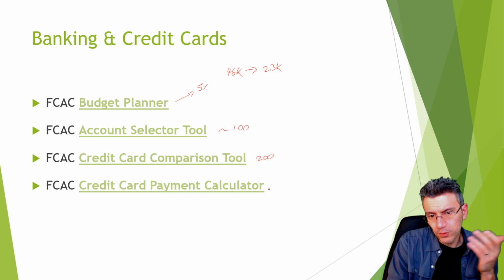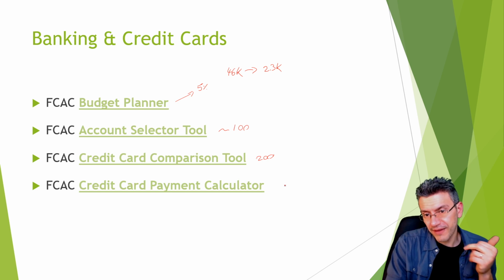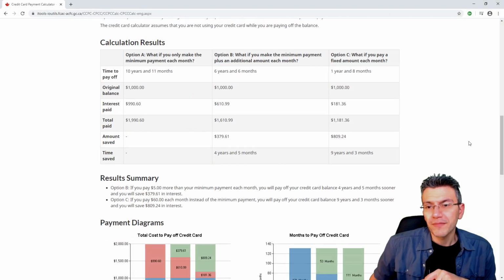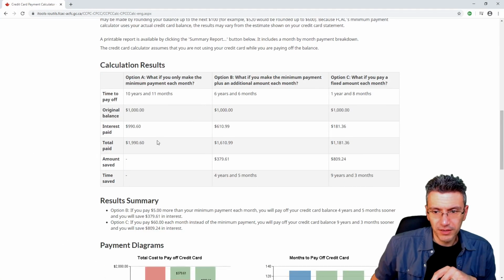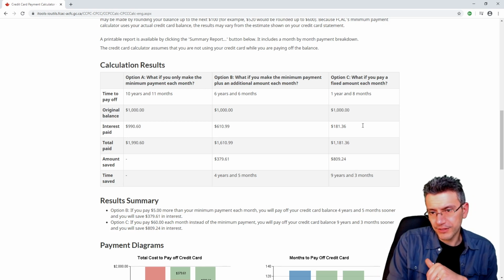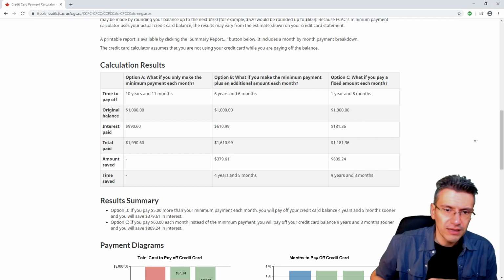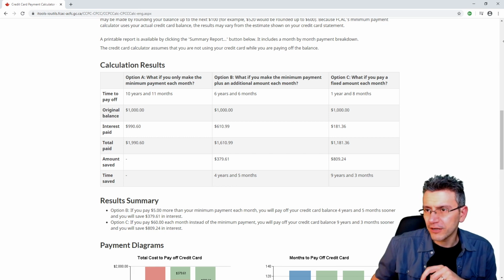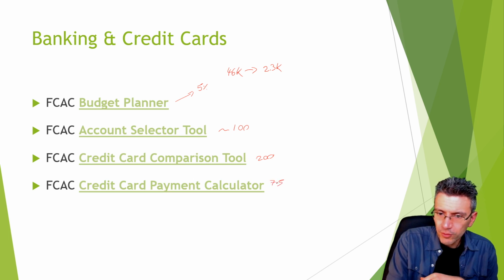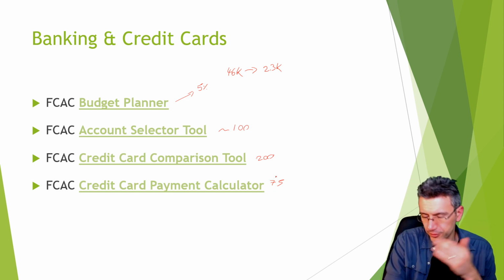And then again, the fourth tool, you're just using that credit card payment calculator to figure out when to pay things faster, right? And keep in mind, in the example that we just saw, if you were to go with the minimum option versus the fastest option, you're really saving $809.24. Now, obviously, that's divided over almost 11 years, so it would be roughly about $75 a year or something like that. So not a huge amount, but nonetheless, all of these sums add up, right? So roughly $75 per year in this case, if you're using the last approach versus the very first one.